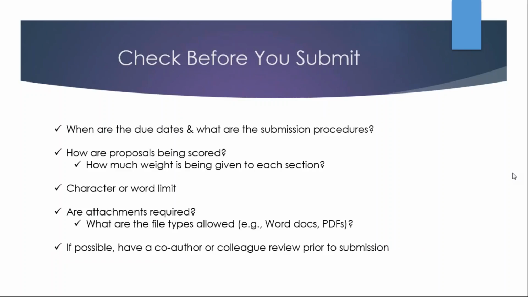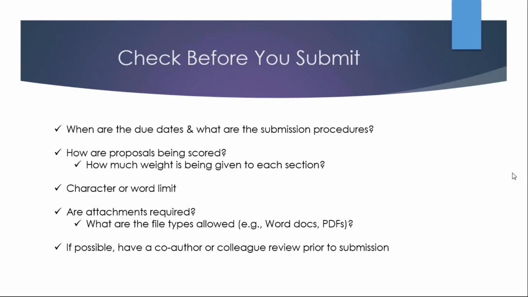So just a quick checklist before you submit. You want to know when the abstract is due and submission procedures. So try to finalize your abstract and submit the day before it's due in case of any last-minute emergencies. Maybe you're sick that day or your computer crashes, anything. So try to get it in before the absolute deadline. And then be mindful of the submission procedure. Sometimes it's just an email to a specific email address, or other times it's a web portal or other way to submit.